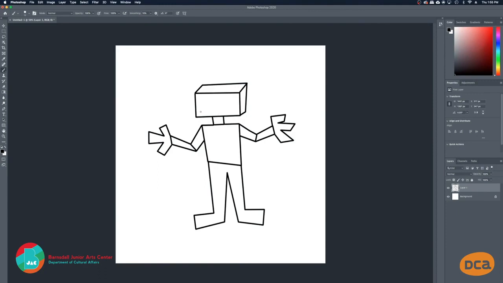So one thing I like to do sometimes is instead I can also mix it up with freestyle drawing. If I want to do that, obviously I wouldn't hold Shift. I could just draw things in, like if he has rocket feet, for example, I can draw that in by not holding Shift. Let's go to the mouth. I like doing kind of angry robots. Zigzag lines form the top and bottom of a mouth. And maybe his eyes will just be big circles.